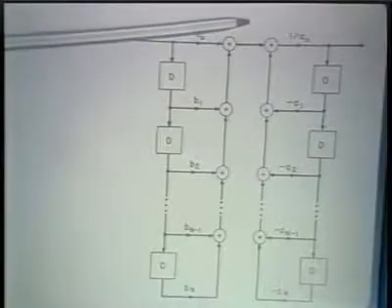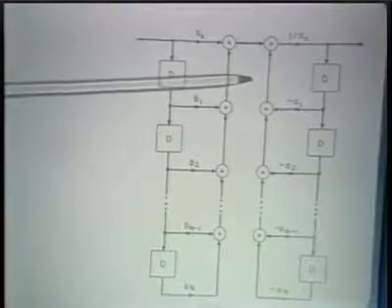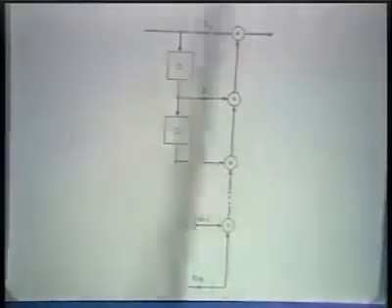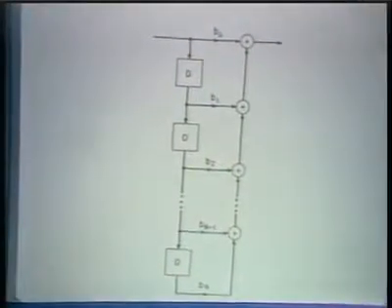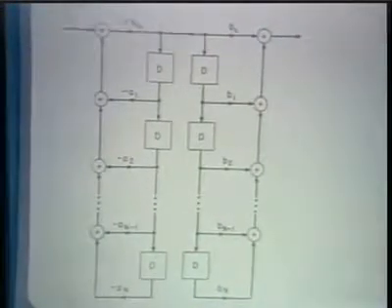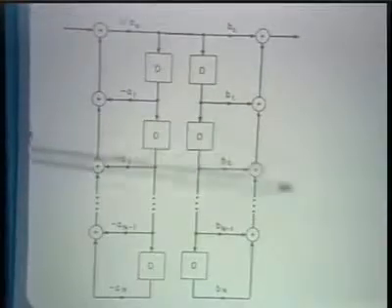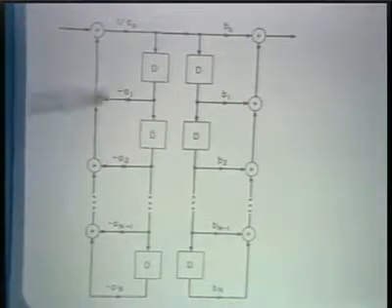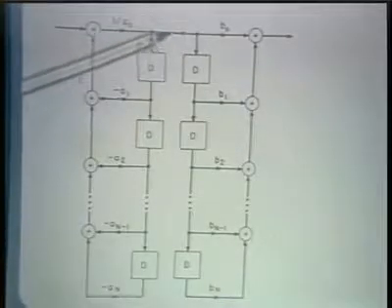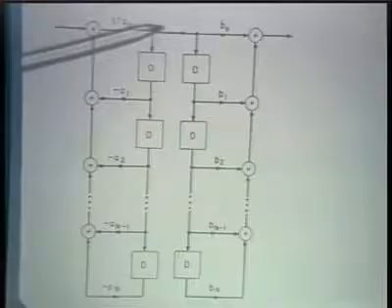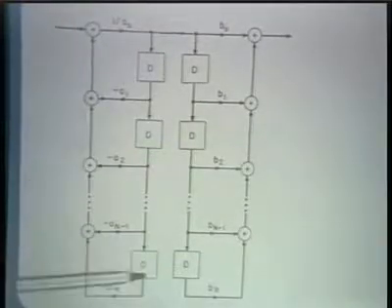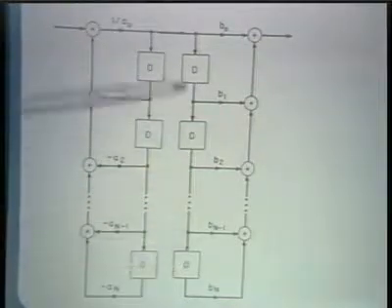So in particular, I can consider breaking this cascade here and moving this block over to the other side. And so let's just do that. And when I do, I then have this combination of systems. And of course, you can ask what advantage there is to doing that. The advantage arises because in this form, exactly what is stored in these delays is also stored in these delay registers.